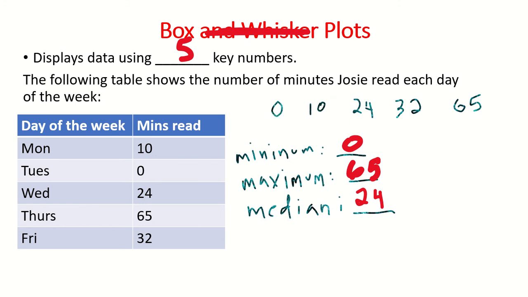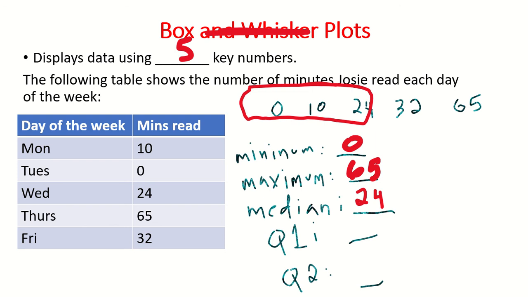And now the next set of data we need is something called quartile 1 and quartile 2. Okay. Quartile 1, basically, remember how we said the median was 24, right? That's our middle point. So we're going to look at the group that's in front of the 24, and what is in the middle of that? That would be the 10. So it's something called quartile 1. When we actually draw this graph, you'll see this much better.